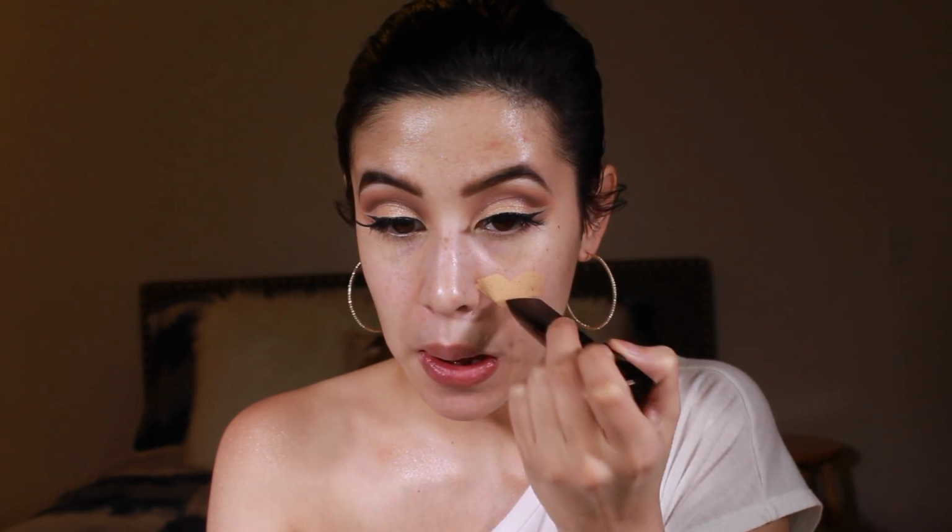Okay, so before I actually finish my eyes off, I'm going to do the rest of my face makeup. So I'm going to use a combination of foundations. I'm going to use this Jouer Luminizing Moisture Skin Tint in the shade Golden, and then this Hourglass foundation stick in the shade Nude. So I'm just going to start off by applying the Hourglass foundation just so I can get a little bit more coverage in certain areas.